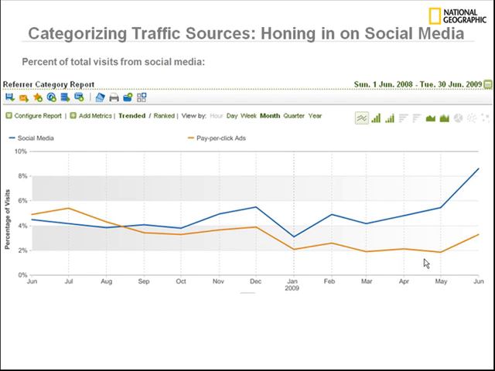Here's another example right out of Site Catalyst. We can also then compare categories of traffic and see how they're performing over time. So here you can see that the rising impact of social media is lessening our reliance on pay-per-click ads, paid media, to meet the demand for ad impressions on our site. We used to have to spend a lot using Google AdWords to meet the ad demands of our advertisers for key categories like travel and environment. And since we're doing much better now in social media, it's not as necessary.